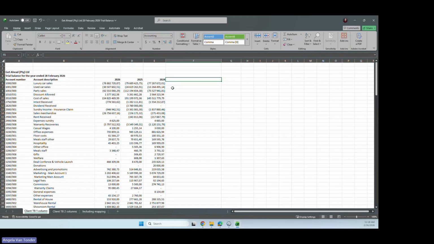Now, I just want to talk about regional settings. Try to stay with me on this one. You can follow along. Can you see my numbers in this Excel file? Yours might look different. But do you see that my thousands are separated by a space? And my decimals, in other words, my rand and cents, are separated by a comma.